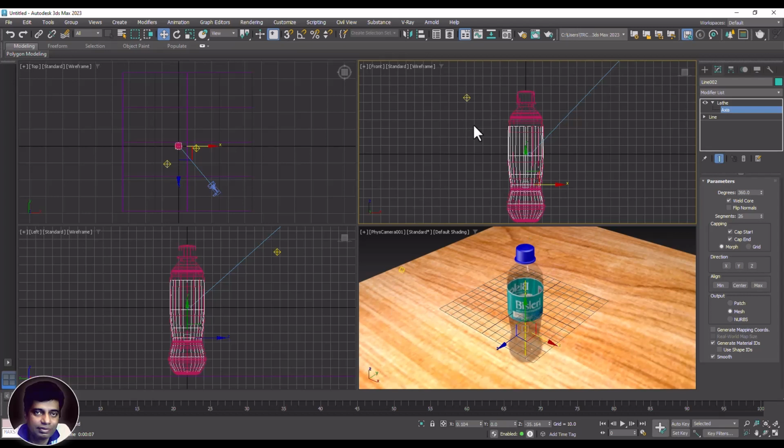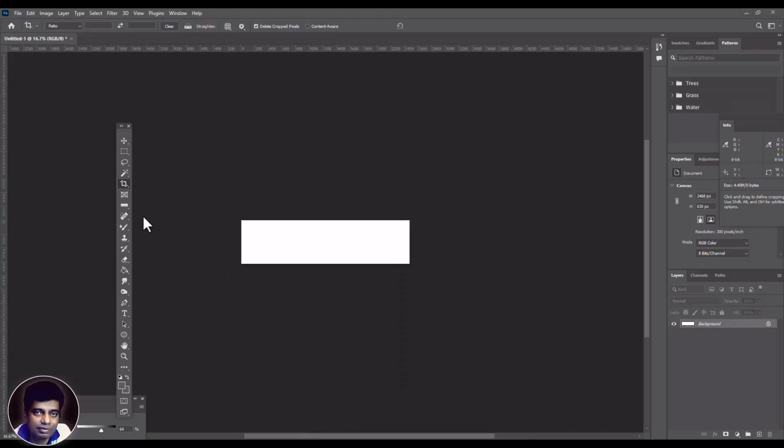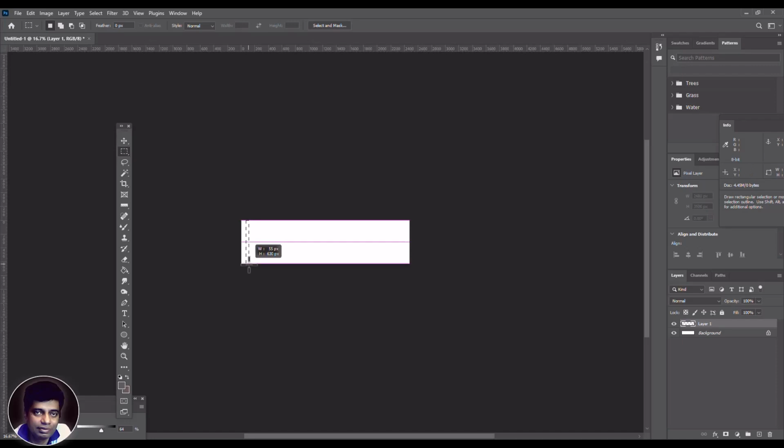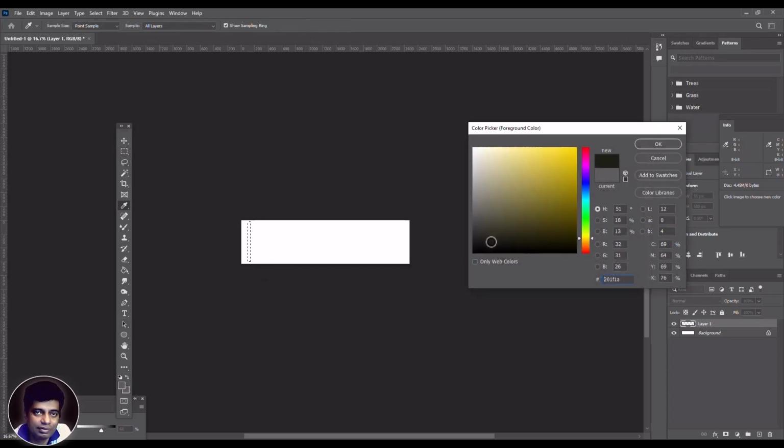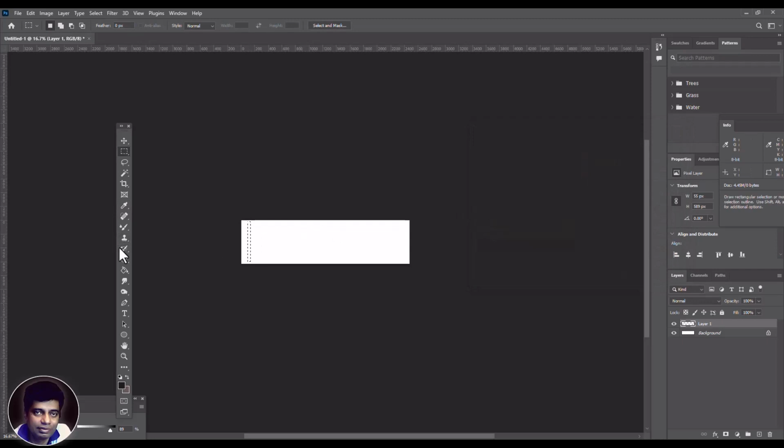And next what you do is you want the grooves over here. So for that what you do is you need to go to Photoshop. Okay, now in Photoshop what you do is I just opened the document and I cropped it to this size. Okay, I just want only this size. Then the next is I'll add a layer. Okay, and create a rectangle like this and give it black color.